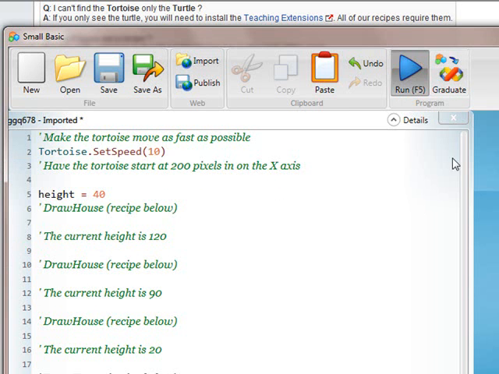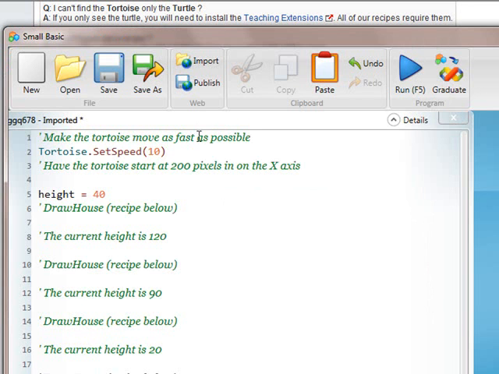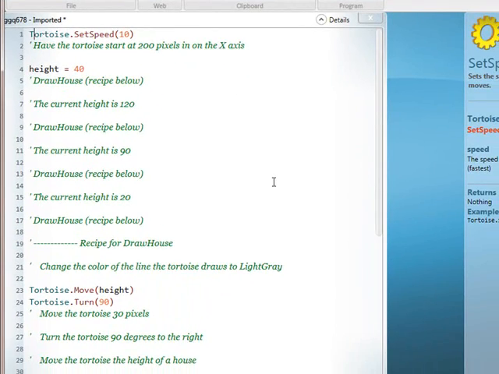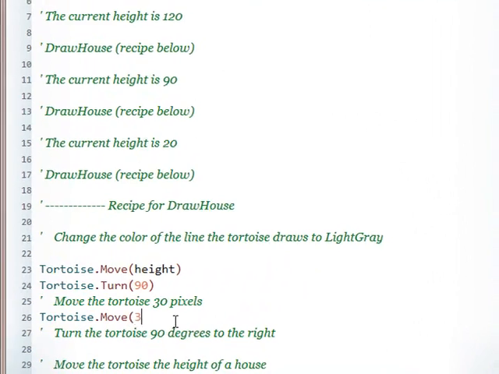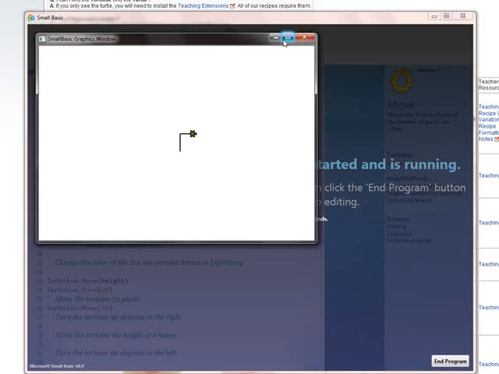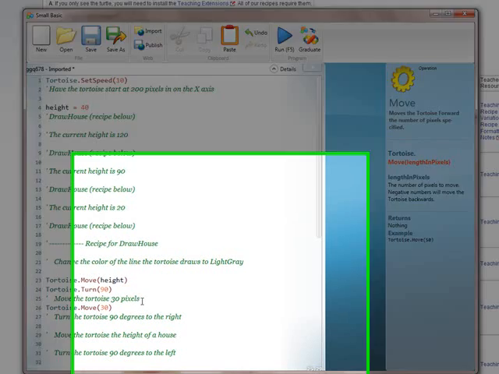Again, it's really important when you're teaching that you do 1 line of English for 1 line of code, and then you run it. And then you clean up the line as soon as it's translated. So now we're going to go back down, and we're going to go to line 25. Can you read that out for me? Move the tortoise 30 pixels. And of course, this should be pretty quick for the kids to do at this point, but you want to enforce the discipline each time of running. And the reason is we're repeating on purpose so the kids get this kind of almost a reflex response.